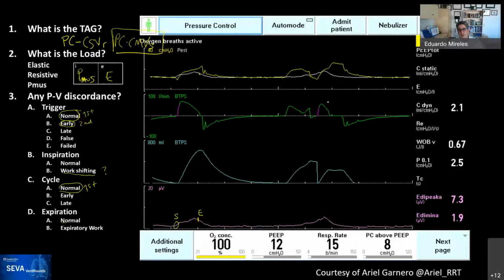And the third breath, it's triggered by the patient. Again, it's late cycle. You see the pause over here. So the three breaths that you have on your screen are mandatory breaths. Does that help? Yes, that's great. And if it's in NAVA, it would say NAVA, not pressure control, right? That's the cherry on the cake. You get so caught up in the waveform.